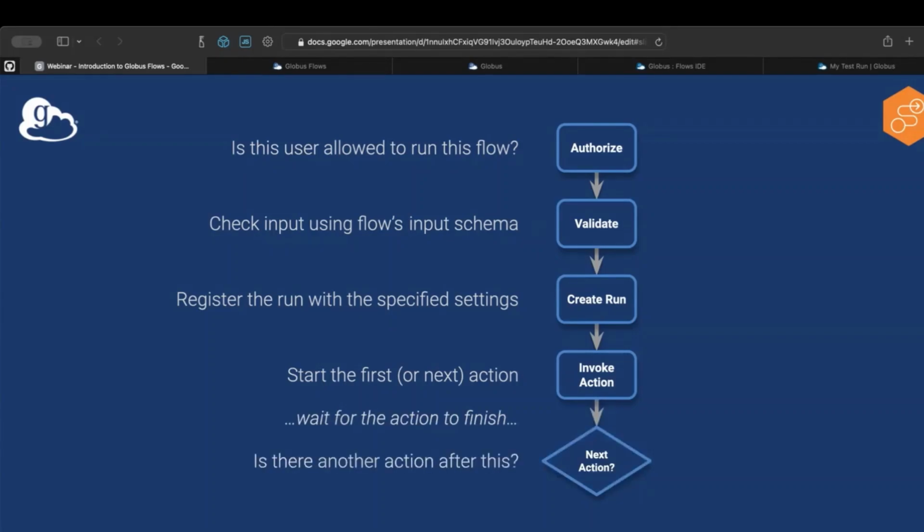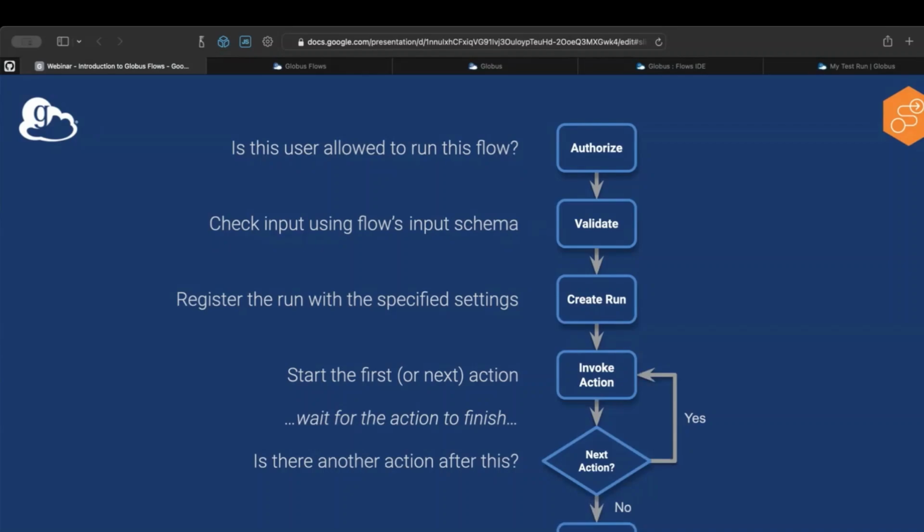If there is no additional action after this, well, then we're done. If there is, then we go back and we invoke the next action, and we continue to follow that path through the flow, following each subsequent action. If it isn't, we're done. And there's also another possibility in here, which is that we might run into an error.